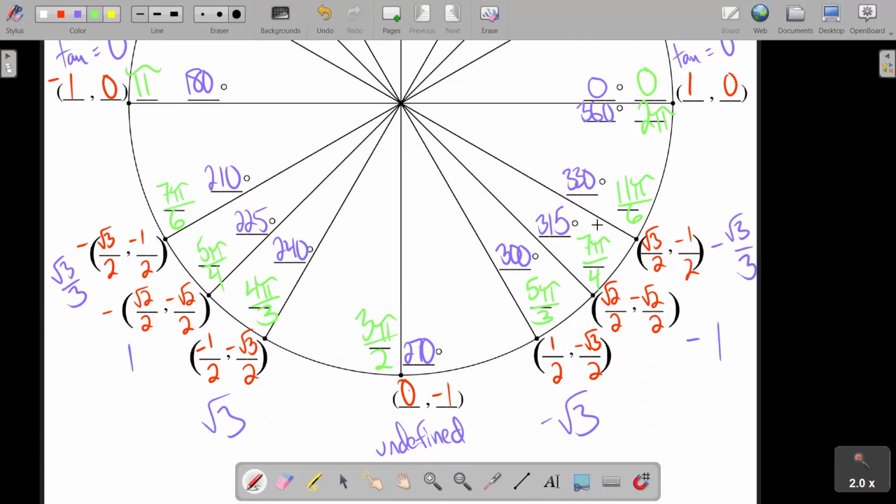Ideally, where we want to be here in the relatively near future is without looking at a written out unit circle, when I say something like 7 pi over 6, I want you to immediately get a picture of where it is. I know that we're a little new in the game for me to say that right now, but there comes a point relatively soon where you just start to see it. I don't know that it's memorization as much as it is, how does the human brain, when I say to you 7 pi over 6, how do you picture yourself seeing it and getting there? Like, what is your brain telling you? 7 pi over 6.